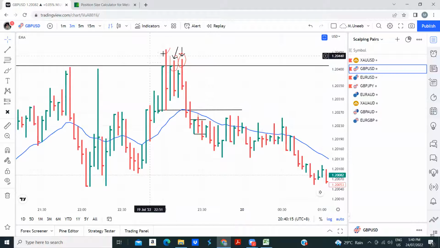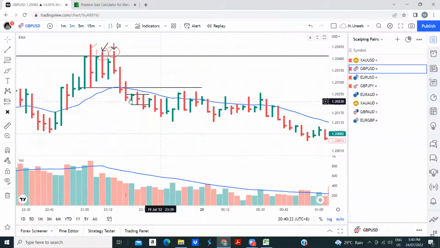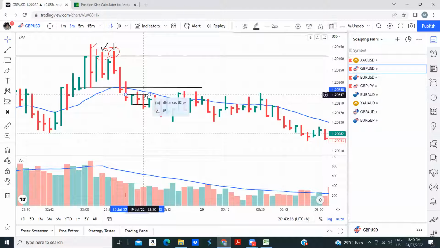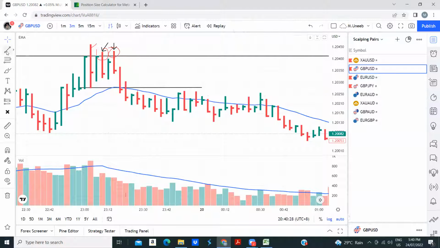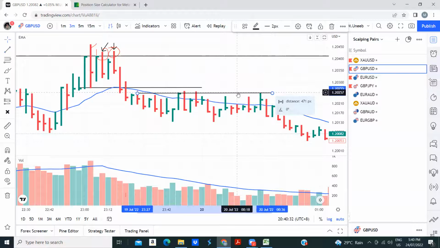Okay, 1 bar, right? 1, 2, breaks down. And now what do we have? This one, exactly. Hidden spring, right? So we can draw the channel like this. Now you have an entry point.